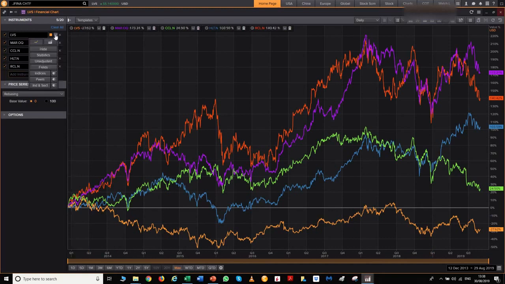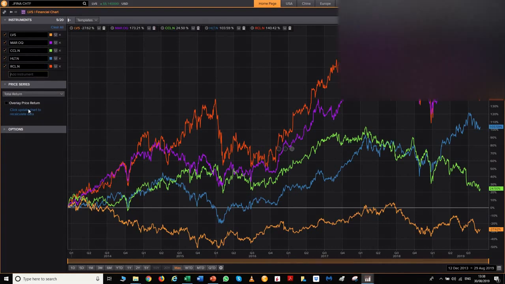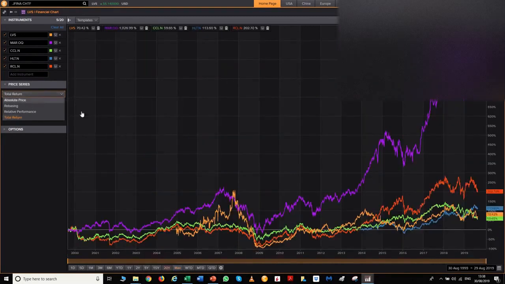So it does become very easy to compare between peers and industries and different sectors fairly quickly. If we go back to total return, yeah, we can see MAR is the clear winner, has been an absolute outperformer.